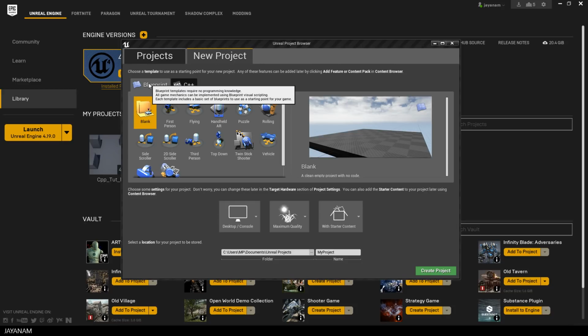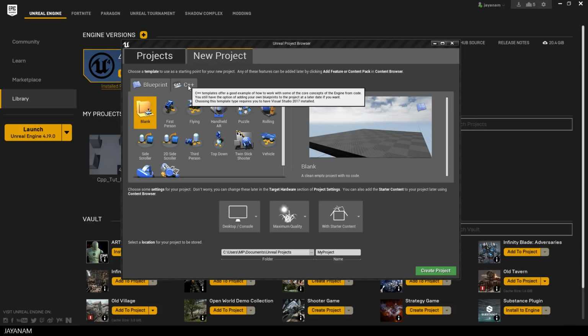The first thing when you open Unreal Engine is to decide whether you want to create a Blueprint or a C++ project. When using Blueprints, no C++ programming is required. You implement your game with visual scripting. In a C++ project, you are coding your game logic with C++ and Visual Studio under Windows. But you can also mix both features. You can add Blueprints to your C++ project and vice versa.